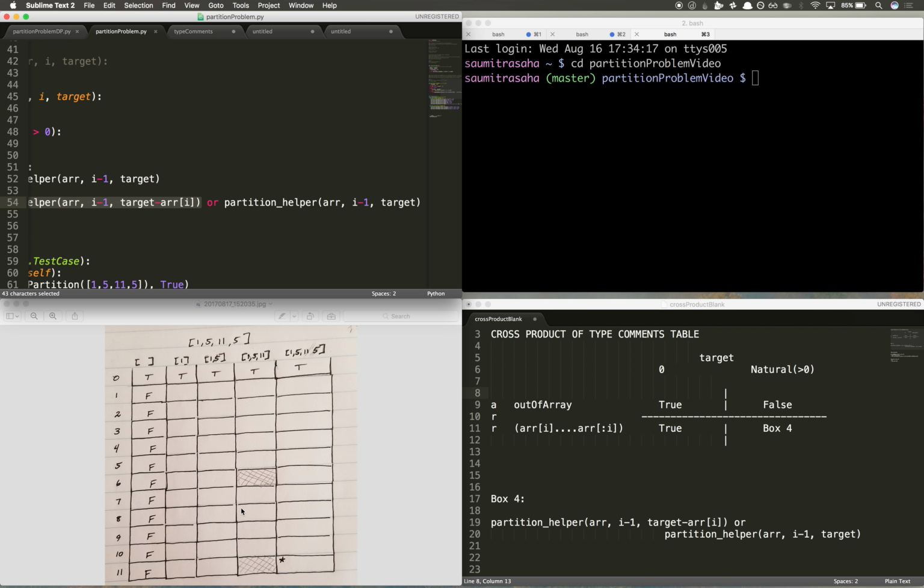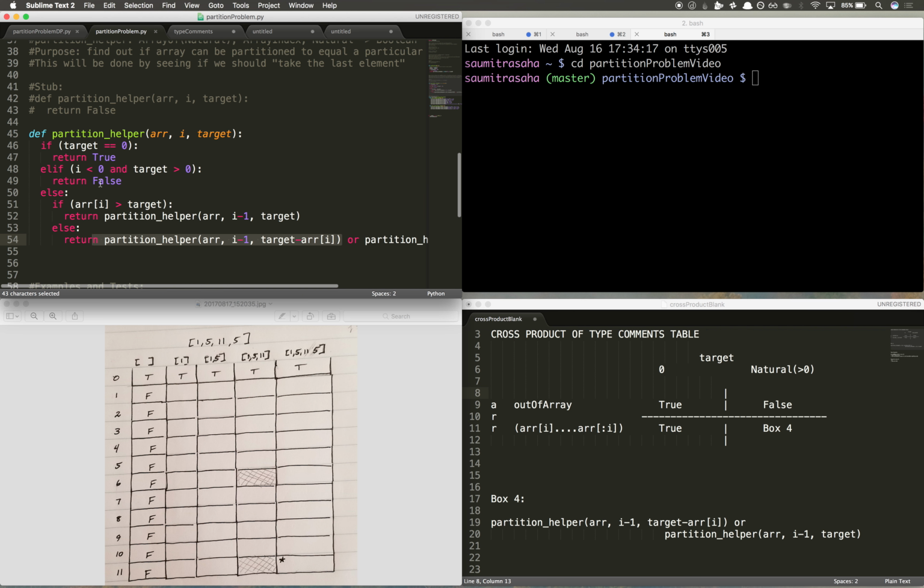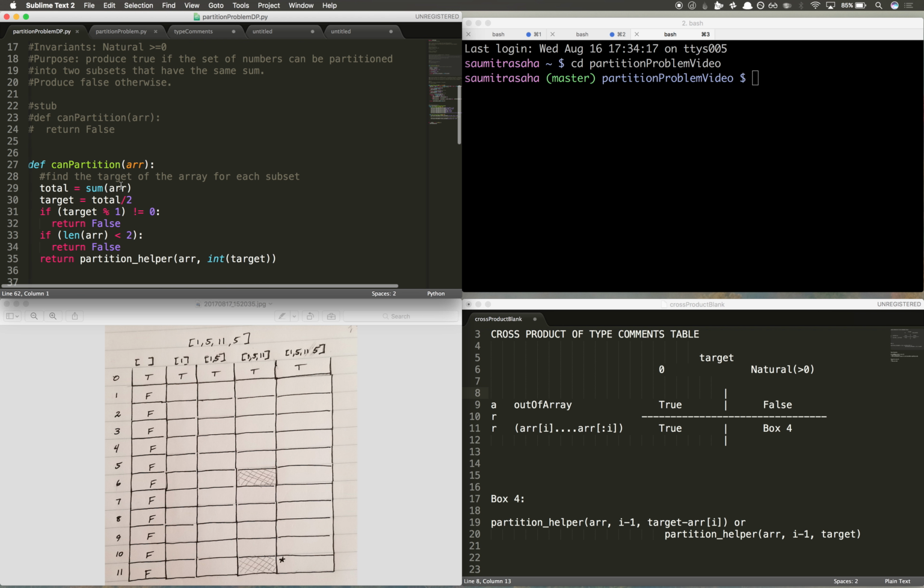But of course, what's clear from this is that we have to have these two previous answers before we can solve our problem in star. So we have to have these colored boxes solved before we can find our star answer. Because we're not going to solve it in a recursive way, we're going to go with what is called a bottom-up approach. And so I'm not going to step through writing the code with you line by line in the partition problem dynamic programming portion, but I'm going to walk through it and talk about it.